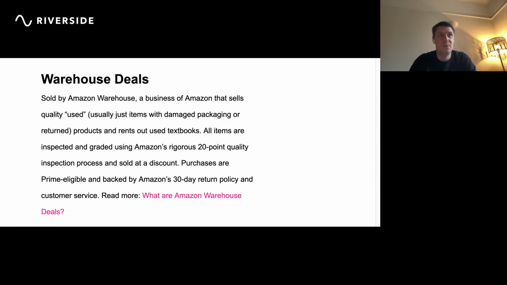So you as the shopper can buy with confidence knowing that it's been repaired, refurbished, or if it is damaged, at least it's just the box that's damaged and the product has been tested. Even so, they're Prime eligible and they still carry that 30-day return policy and all the benefits of customer service.